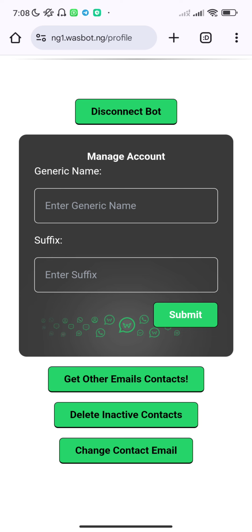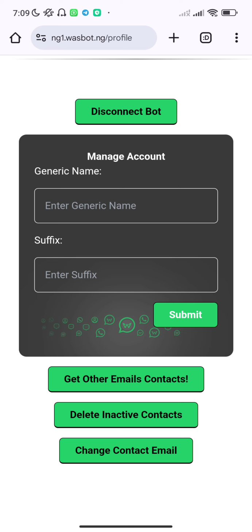But do not fret, because the bot also keeps a backup of both the contacts that you've deleted and the entire contacts list. You're going to be getting a backup of both the entire contact list of your Gmail account and then the contacts that the bot deleted, in case you want to restore them in the future. And do make sure that you are storing this backup, because Wasbot doesn't keep any of these backups, and the moment that they have sent it to you, that is the end.